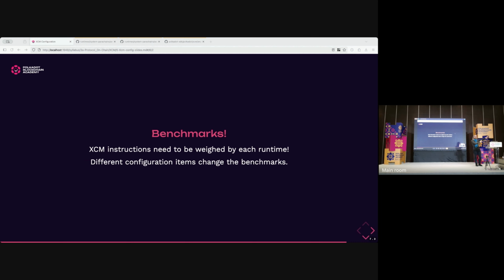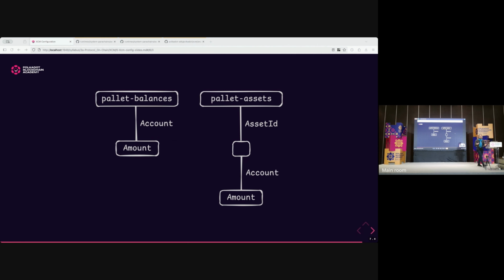So we've covered some of the configuration, right? The is reserve, and all these kinds of things change the benchmarks. So again, we have this case where we need to take the whole runtime as it is, as we want to release it. That's going to be our basis for benchmarking, because of everything in there. One example given in the slides is that different asset pallets have different implementations for how the accounts are handled. And so we need to benchmark to see how expensive it is for our particular case.